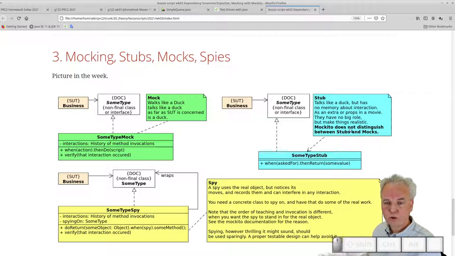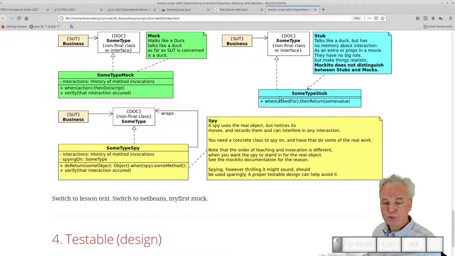As far as Mockito goes, there's no distinction between the two things. In both cases they are called mocks, and the way they are generated is the same. The only thing is that you don't train it with special interactions other than what they already provide. Now that's not quite right. You do train it, so if you have an input, then you tell it what to give back when the input method is being called, but you do not look at the verification, because what you expect is that the business class uses this stub to provide data, and from the rest of the test results you can inspect if it indeed did the right things. We'll see that in a minute.